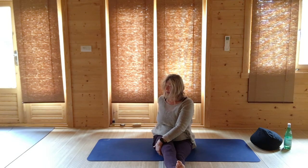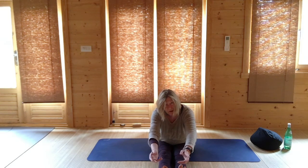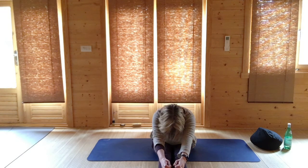Come back to the centre, unravel your feet, and just slide your hands down, either resting at the shin level or going a little bit further if you've got the capacity to hold your big toes. Thumbs on top, second and third fingers underneath. Breathing in and out.